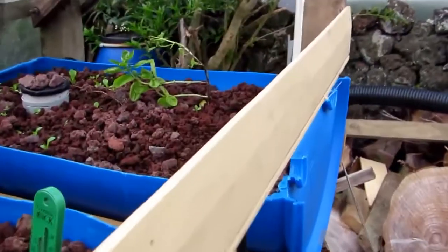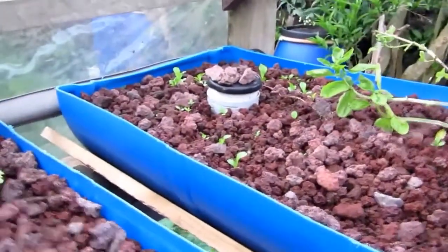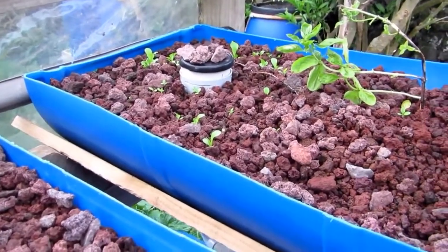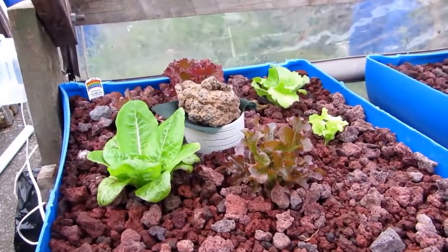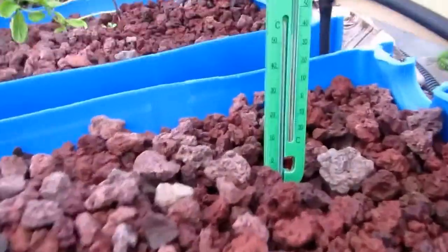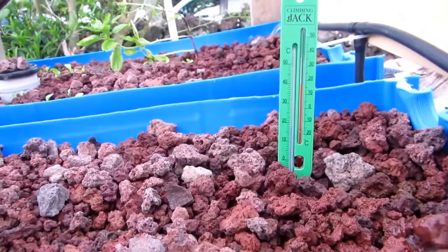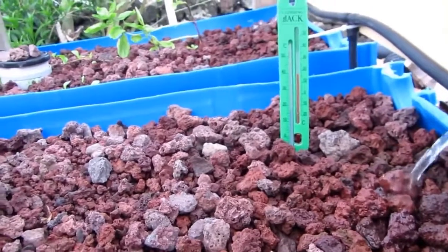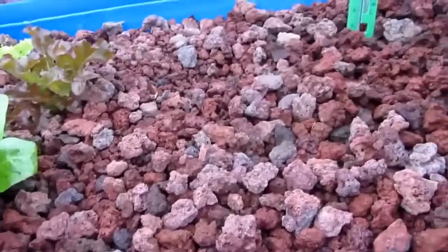There's some basil which I rescued from one of our garden beds. All that sprouting stuff there is lettuce — it's been in there just over a week, looking extremely happy. These lettuces were bought in as seedlings and planted in here. Finally, the temperature — we have about 18 degrees at the moment. It drops down to about 13 overnight, but the water in the tanks stays up at around the 15 degree mark. Dark coloured scoria helps to heat it up.